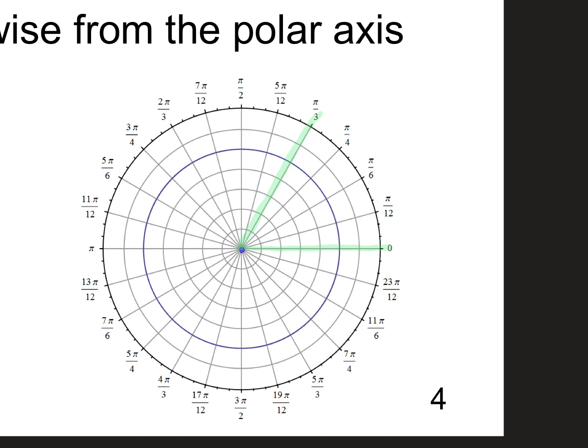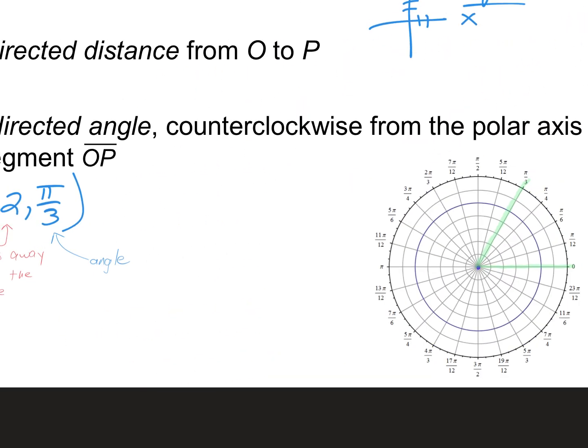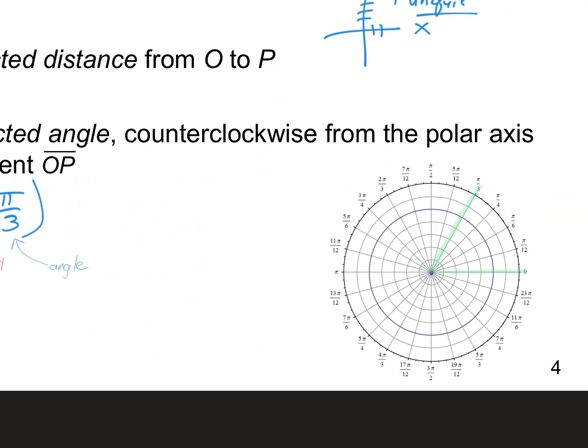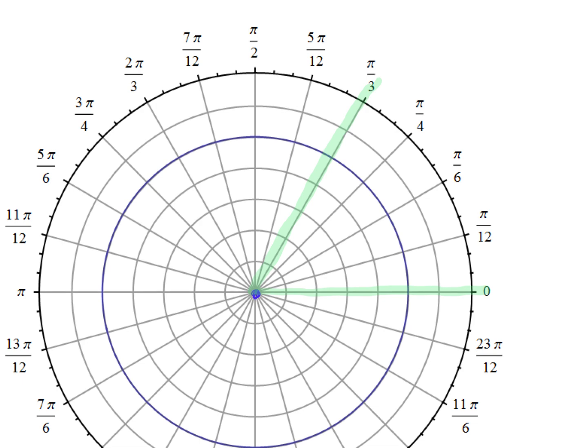Now we're going to figure out how far away from the pole we're going to move. Each one of these intersections, like here, these little arcs, here, here, here, those are your intersections that you count. Like I said, that's how many rings away. So from the center, how many rings are we going to move? 2. It's a positive 2. There's going to be a difference between positive and negative. If it's a positive number, you're moving towards the angle. So I'm going to go from the center. I'm going to go 1, 2, and there's my point P right there.